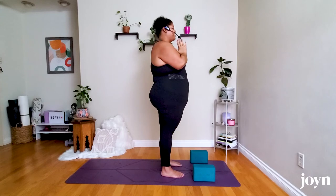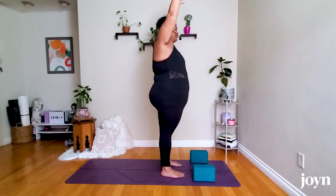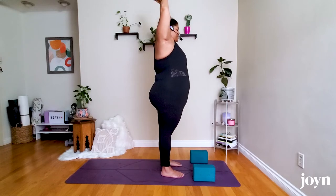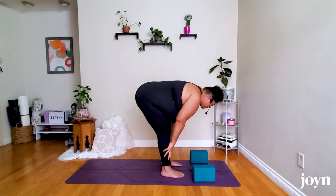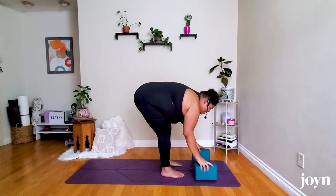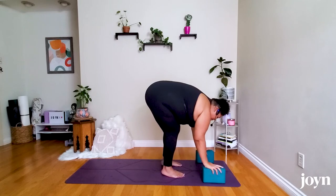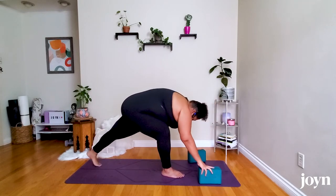We're gonna add on to this from here, release the hands. Inhale, lift up, reach up. Exhale, melt down. Halfway lift, lengthen through the spine. Exhale, plant the hands down to the blocks or to the ground. We're going to step back with the left leg all the way back. Come to the toes, come to the ball of the foot.